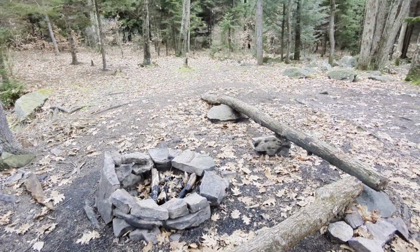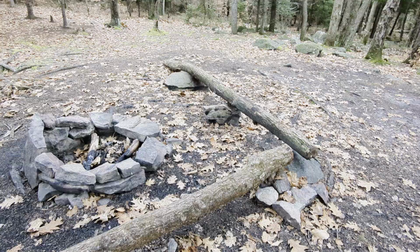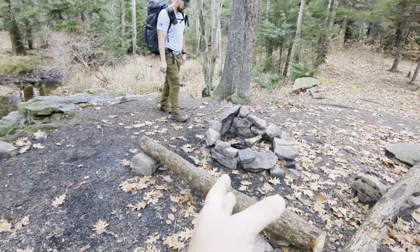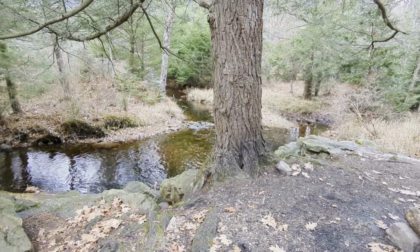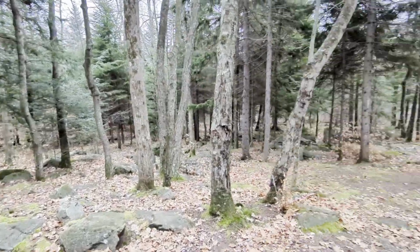So we made it to the Choke Creek Nature Trail section, which goes up that way, and the ever-evolving campsite. This has seen a lot of iterations in the years I've been coming down here. It's been completely removed and moved off the trail on its back. There used to be stone sofas here. It's a really nice spot. Little lacking for hammock trees. I mean, you could get a hammock in here, but it's literally right on the trail.